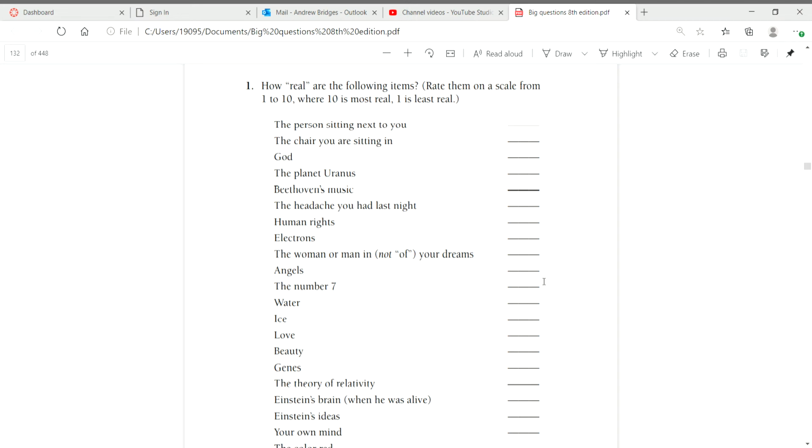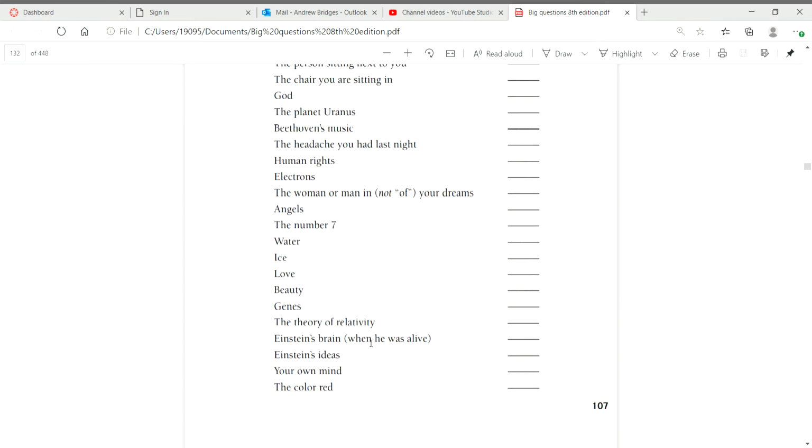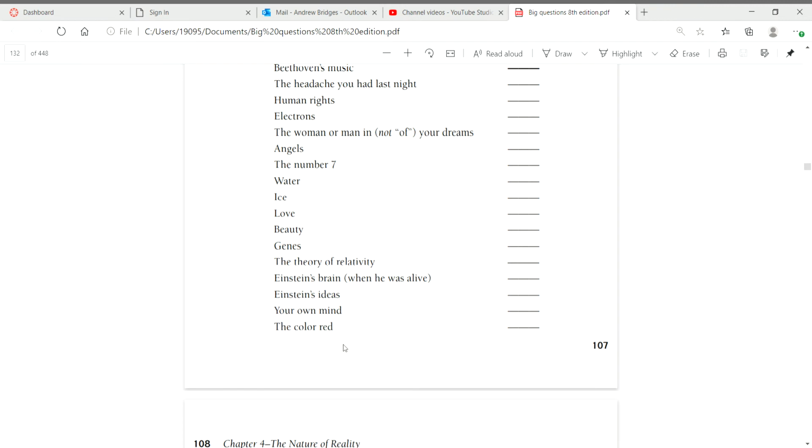Something like human rights. Those are real, but would they be real if humans didn't exist? It's an interesting question. Most would say no, they might not exist if humans didn't exist. Whereas would the theory of relativity exist if humans didn't exist? Einstein discovered it, but did he discover it, or was it more of a human creation of the mind to apprehend an idea of reality? Now this is something interesting. The color red, does it exist? And we're not talking about the wavelength, right?